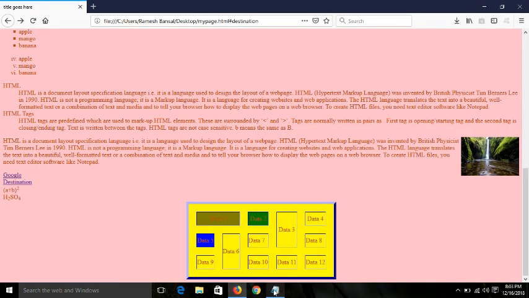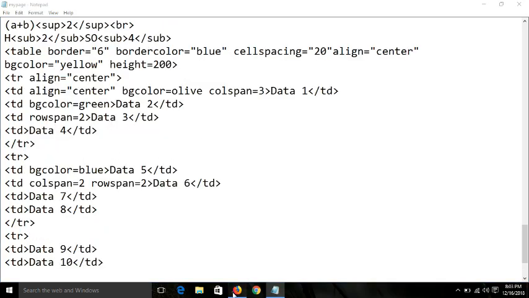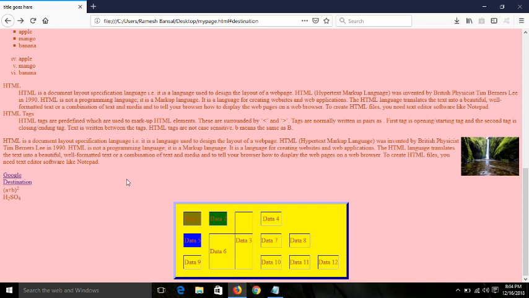It has taken the space of 2 rows because we have specified data 1 to span on 2 columns. So we will remove that, and this will work.